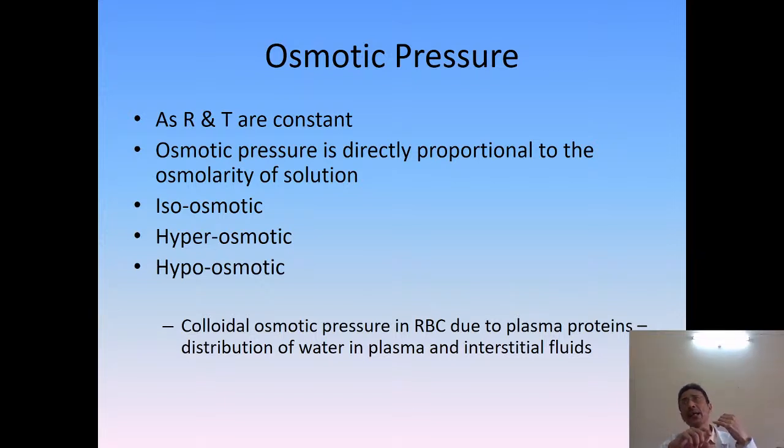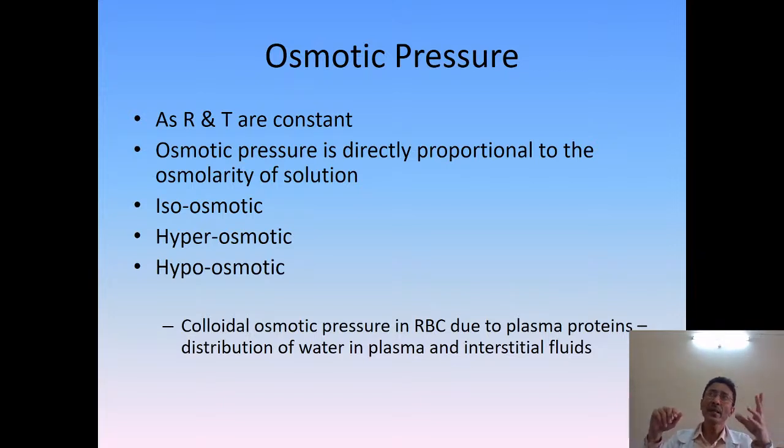Similarly, there will be either isoosmolarity, or hyperosmolarity, or hypoosmolarity. Now, when do we see hypertonicity or hyperosmolarity, and when do we see hypoosmolarity or hypotonicity? Let us see hypertonic solution. In isotonic conditions within the body, the concentration of the solutes is somewhere around 300 milliosmoles per liter. When the ECF concentration is 300 milliosmoles and the ICF concentration is 300 milliosmoles, the body is said to be in an isotonic condition.